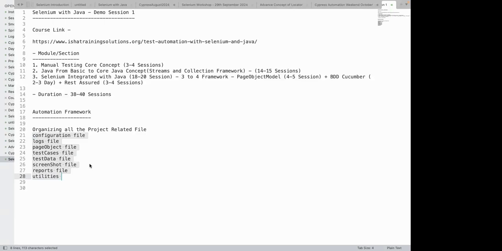The folder and file structure remains the same. Only the syntax changes, whether using VB script or Python. At a higher level, these files remain common irrespective of whether you are using REST assured, BDD Cucumber or page object model.